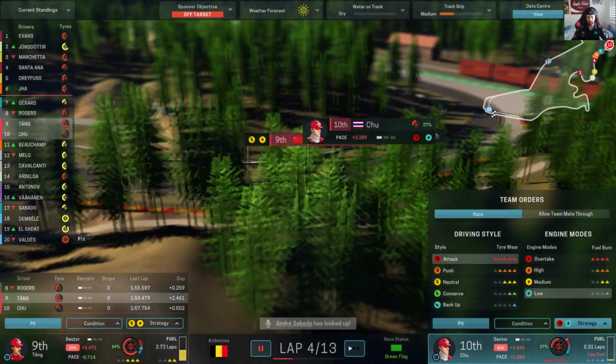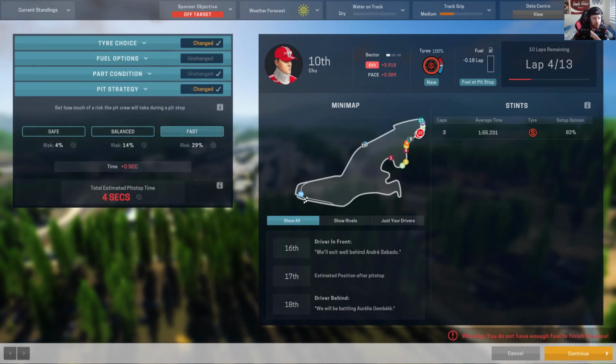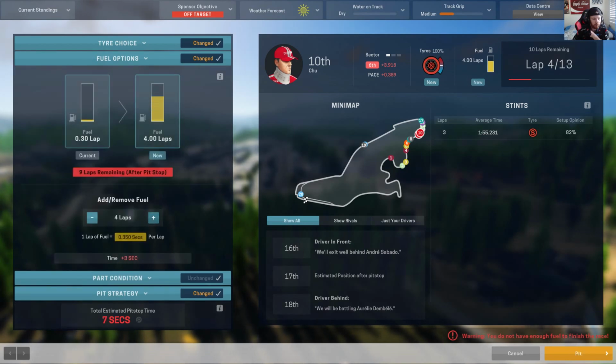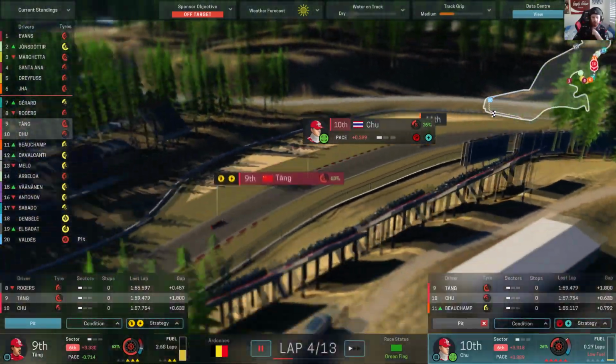Get him to pushing the tyres, get him to pit. We're going to go back on softs. Park conditions all great. We want to go fast. Tyre stop. Cool. Fuel, what do we want to do? I think 5. Given that it's 0.35 seconds slower, 1 lap of fuel additional. We're gonna have to go 5, I reckon. Minimise the amount of stops that we have to do.